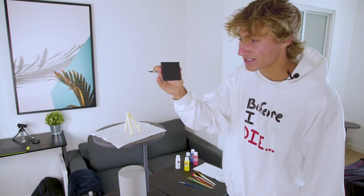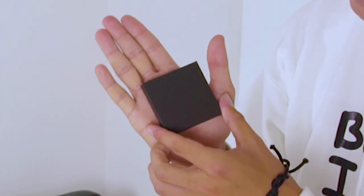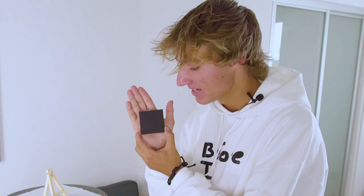This is how big the canvas is. I don't know if you can truly see the scale, but when I say it's tiny, I mean it's tiny. I've never actually painted — I'm more of a digital artist, I'd say. I can't paint, that's all. Let's just dive into the tutorial. What do you say?